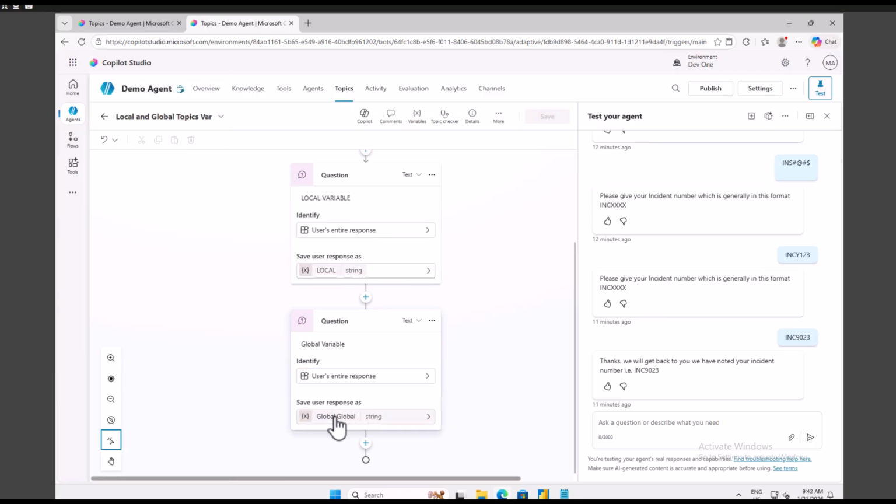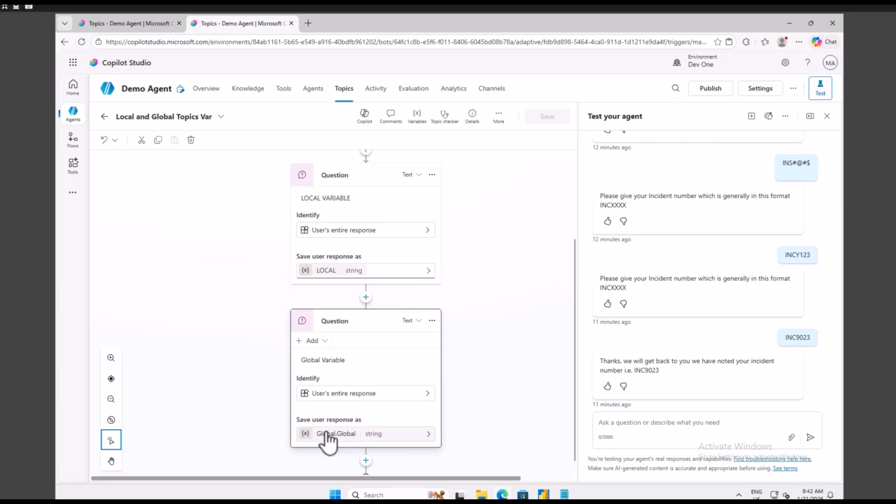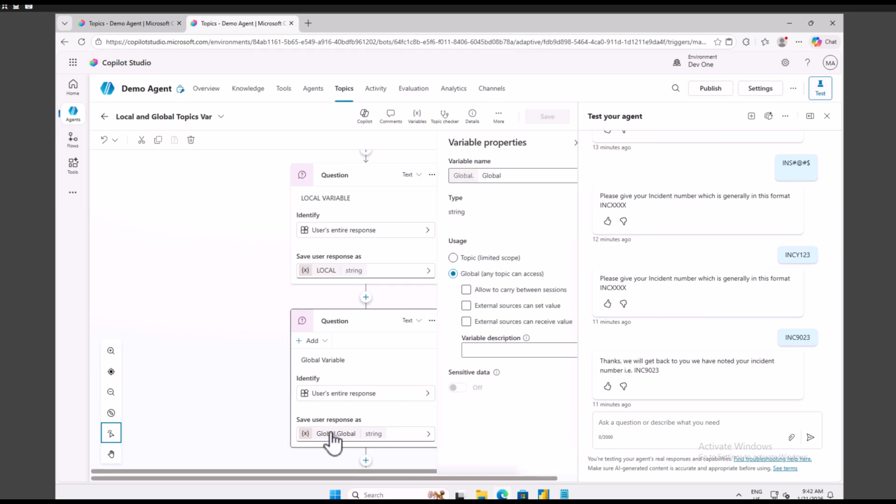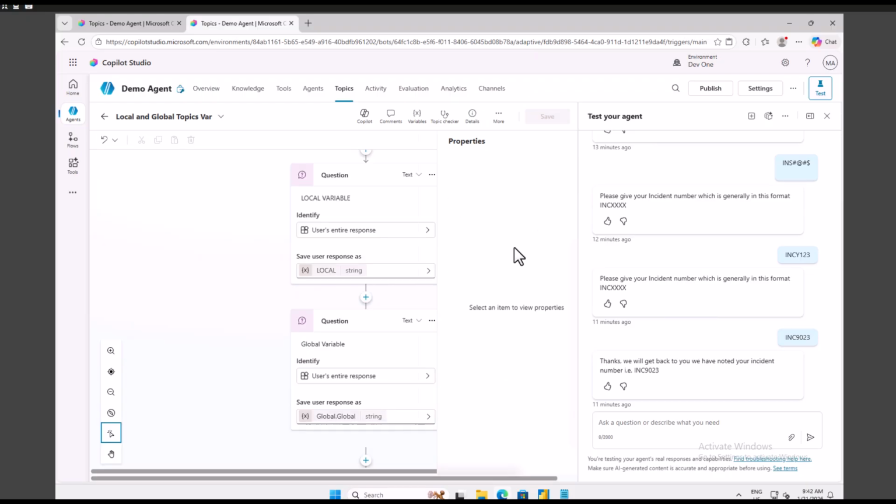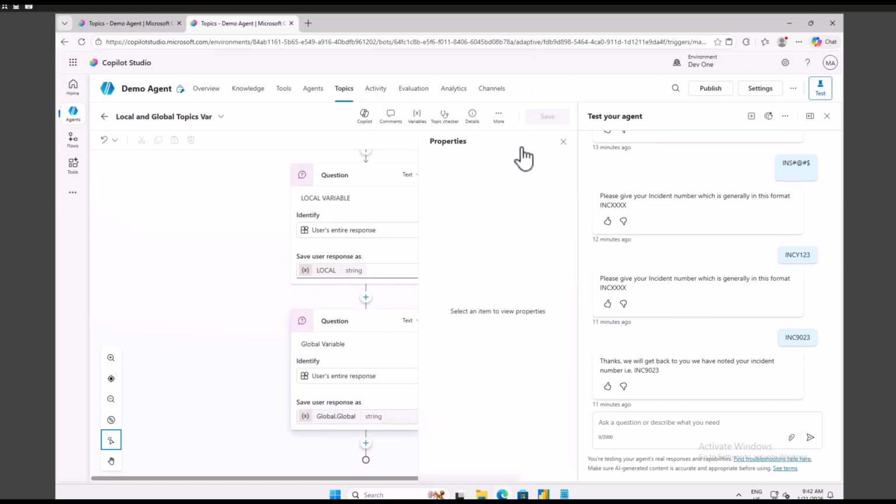Let me click here again. Here you have multiple options.